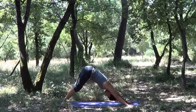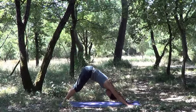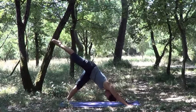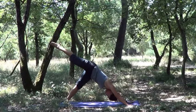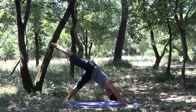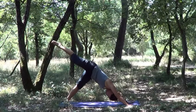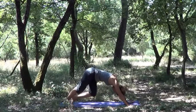Pressing your chest back towards your thighs, head hanging loose. Inhale, sweeping your right leg up to the ceiling, pressing that foot away from you, creating that leg as strong as you can, pushing firmly into both hands still, and then bringing it back down to the mat.